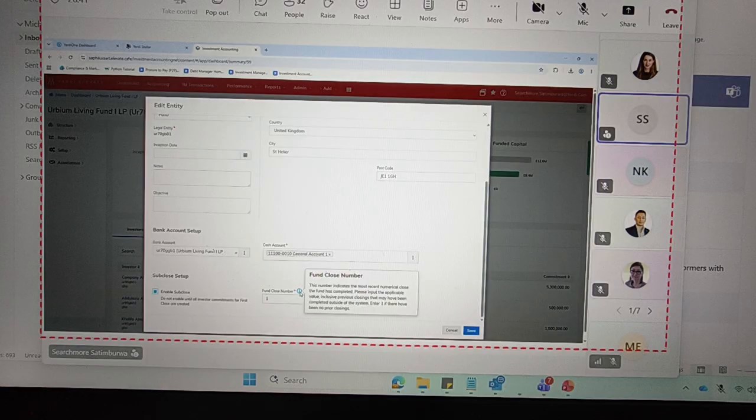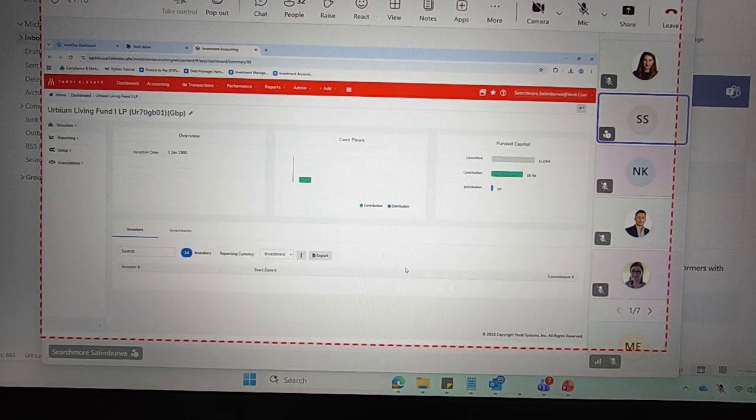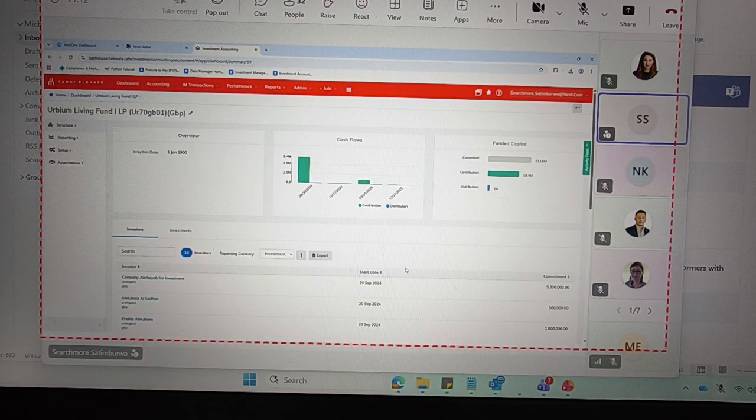So if, for example, you already have 4 clauses before, and you're about to do clause number 5, the number you enter here is 4, which is the prior one, because the system will then look at it from that angle and say, what is effectively going to be the next clause. So it's quite important to do that. So once you do this, the setup of the clause is done.